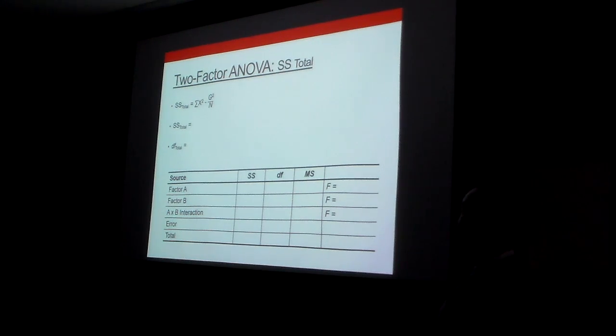With our two-factor calculations, if we're using our computational formula, the sum of squares total is the sum of our individual x scores squared minus G squared over N. If you take a look at your handout, the sum of your squared x's, so if you took every score in the entire study, squared it and added it up, is going to give you 840.